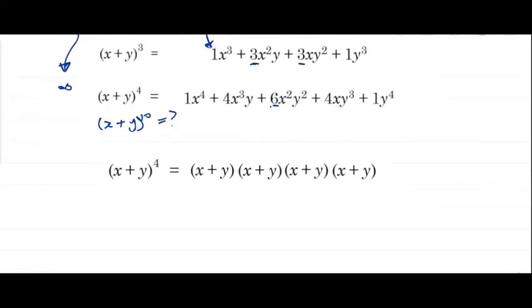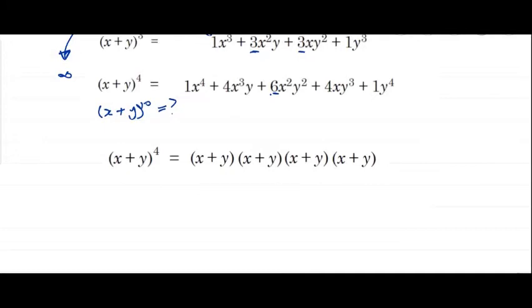Okay, so now I've got it up here, and let's talk about how we get everything. Now, when I did that first thing, and I'm a little traumatized by it, so I'm afraid to do this again. But I'll show you what I'm talking about. We've got x, and we want x to combine with x, and then it combines with another x, and it combines with another x, and so our first term is x to the fourth.